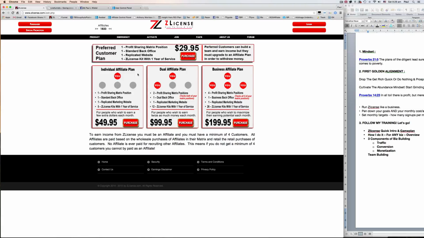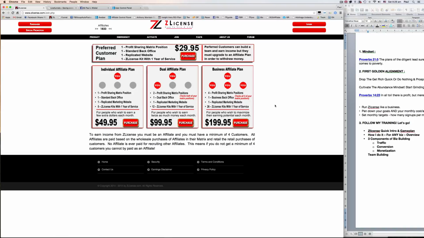It's just a legislative requirement, and keep reminding them that this is an annual cost, right? A lot of programs out there are charging $49.95 per month just to run the business without any earnings, right? So this is an annual plan. It's extremely affordable. A lot of the people, if you do your explanation right, they'll go for the dual or the business plan, right? And if you sell one of these business affiliate plans, you're getting $50 in commissions, right? Not counting the profit sharing. So it's a really good entry-level business that the Z license opens up for you, right?